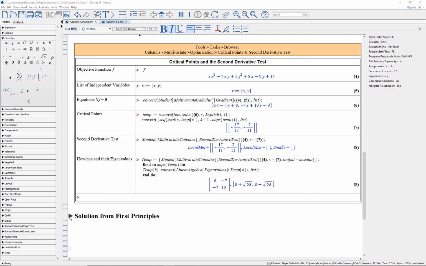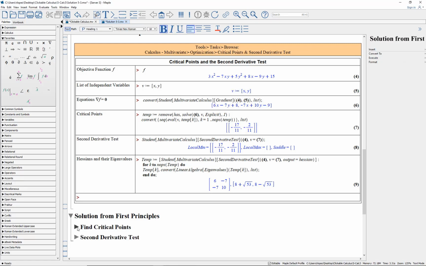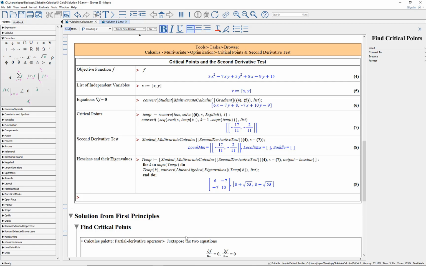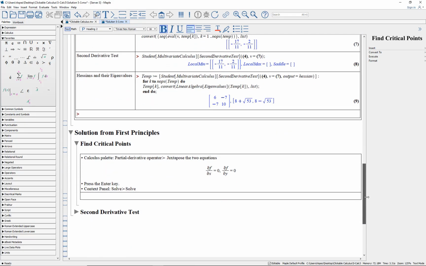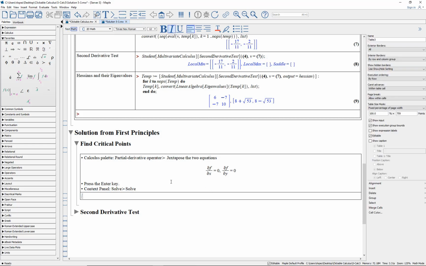To solve this problem from first principles, you'd first have to get the critical points, and then you would apply the second derivative test. So how do you find the critical points? Well, you have to solve these two equations, the partial with respect to x and the partial with respect to y. You set them equal to 0.